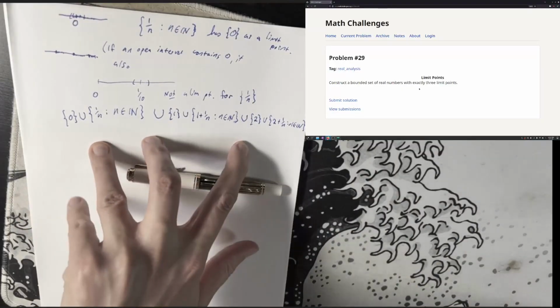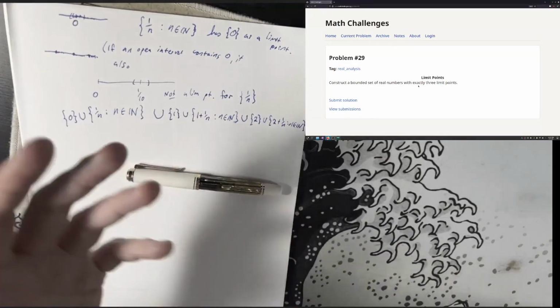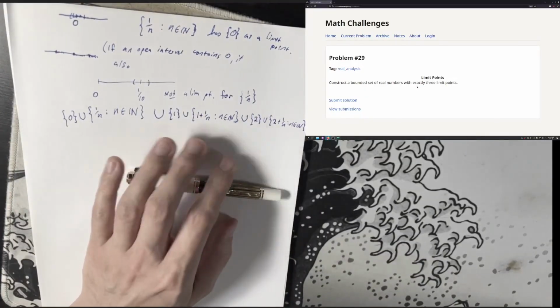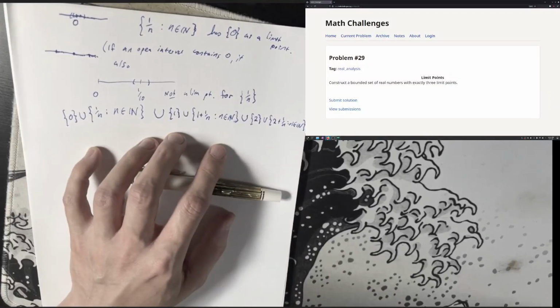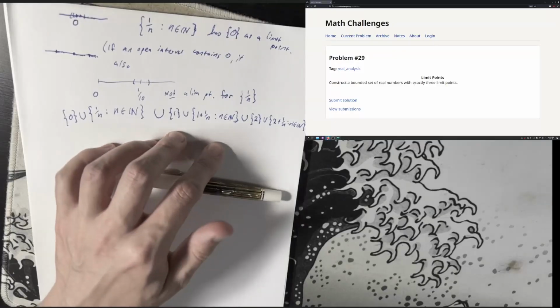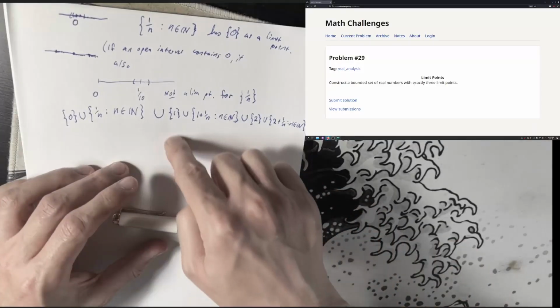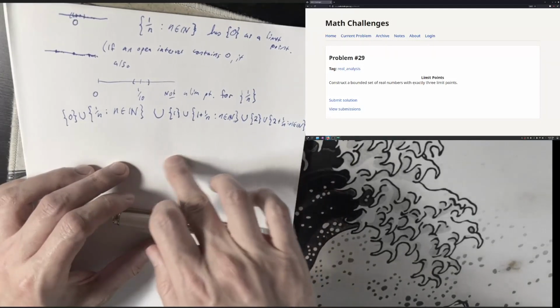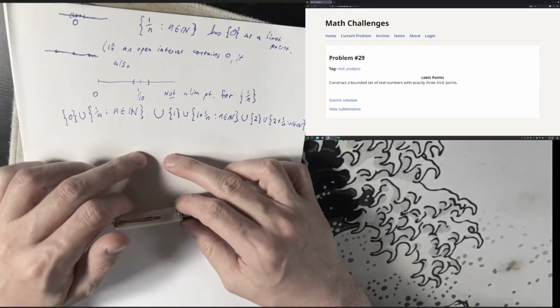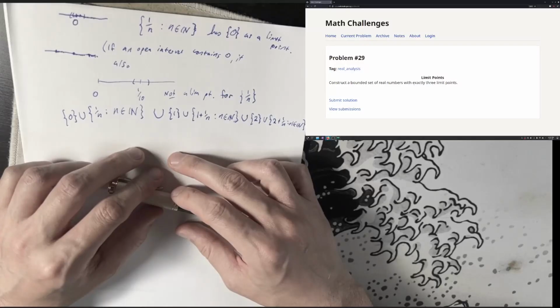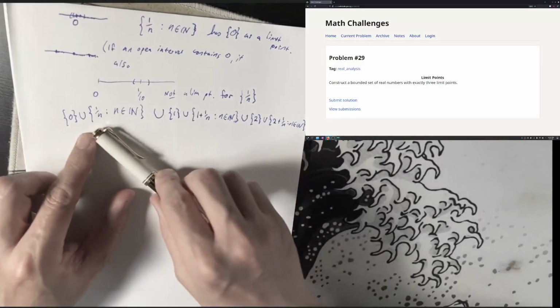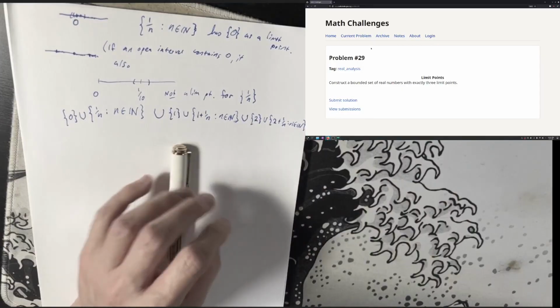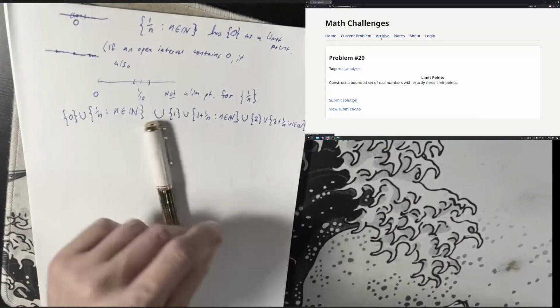3 limit points. I just went 0, 1, 2. You could do anything. You could do 1, 10, 100. This is an easy example. I'm sure there's others. Like you could do sine of 1 over 2 if you wanted something a little more interesting. You could do sine of 1 over 2 approaching 0. That would be another way to make this second sequence, this infinite sequence that tends to some sort of limit. Anyway, let's move on.